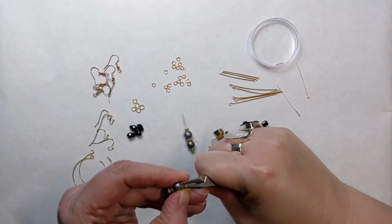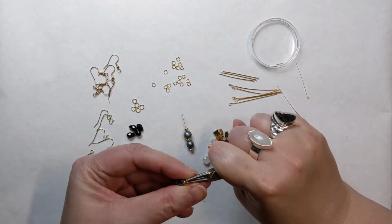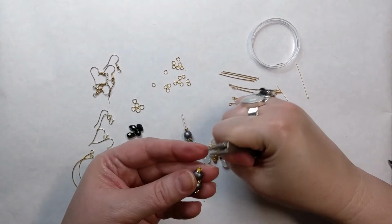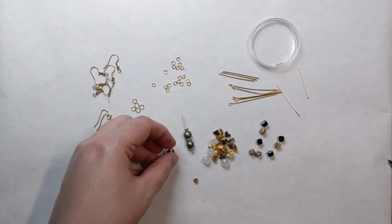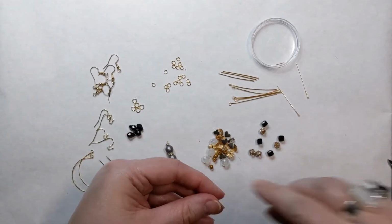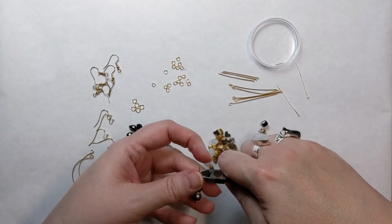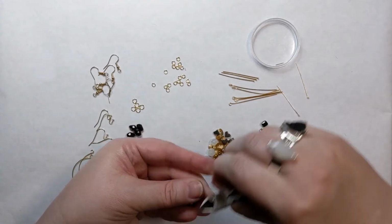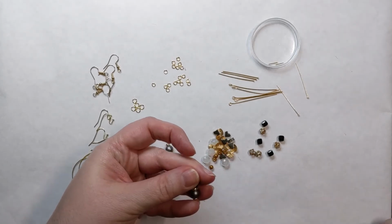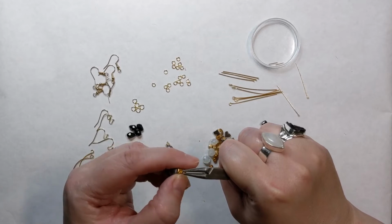And I always tell people, never feel uncomfortable with how they make loops. Everyone's going to make loops differently depending on how they learned it, and in many cases there's a lot of jewelry artists that are self-taught. So never feel like you have to do it exactly like me or like any other artist that you follow. You find a way that you're most comfortable with, and you continue making jewelry the way that you want to.